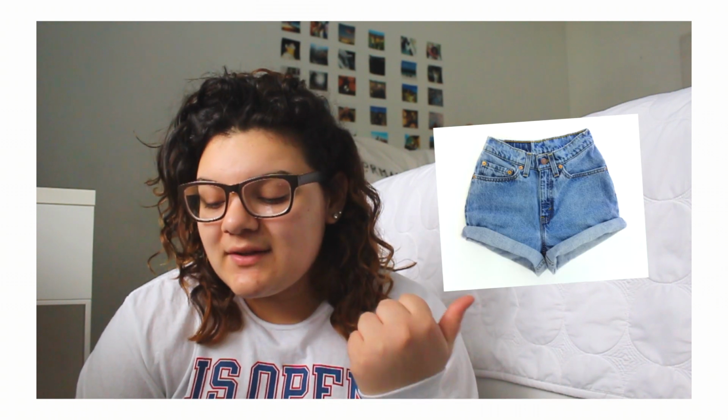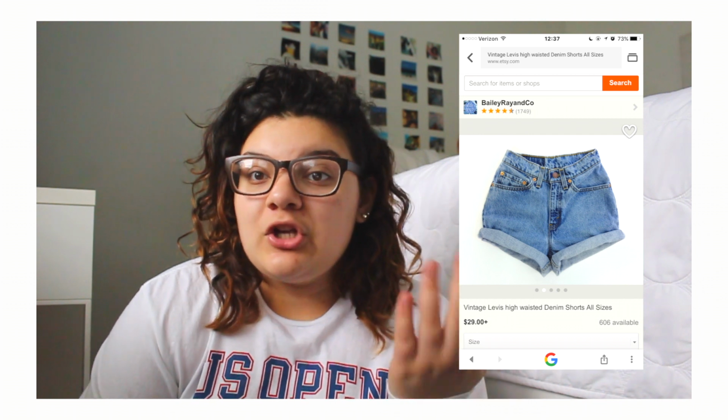So the shorts that I was trying to recreate are the ones that look like this. These are the ones that everyone talks about. And I went on Etsy and I found that someone was selling them for $30 and more. So the fact that I made these for less than $8. If you guys want to see how to make these shorts, which have now changed my life, keep on watching.